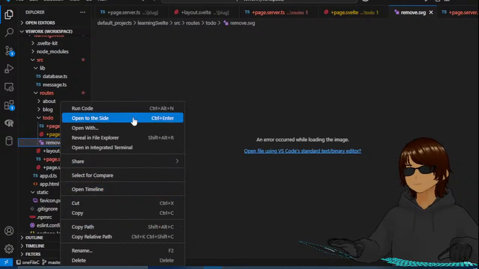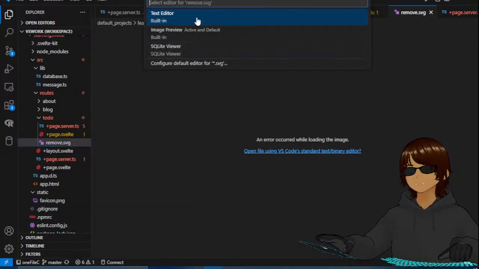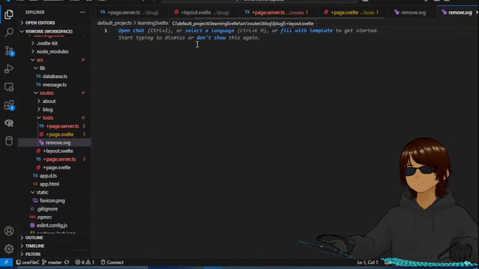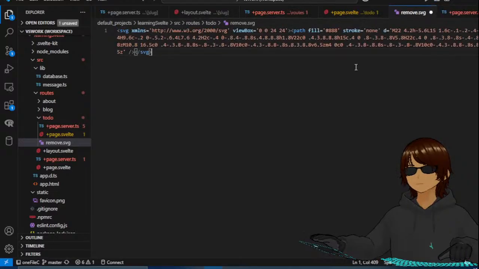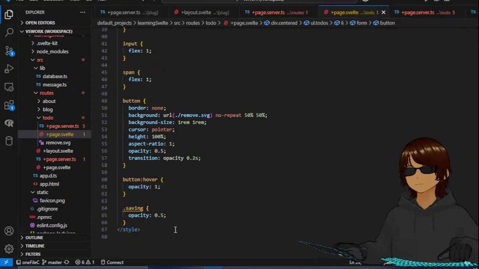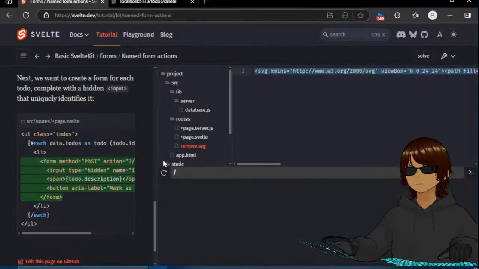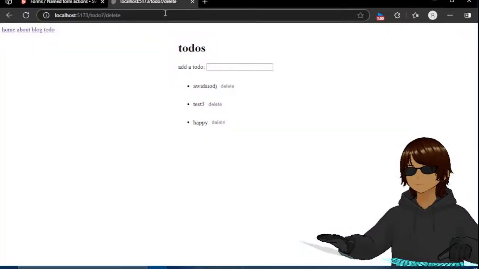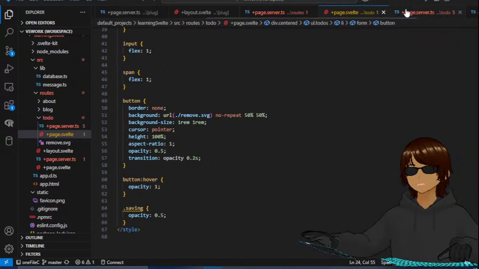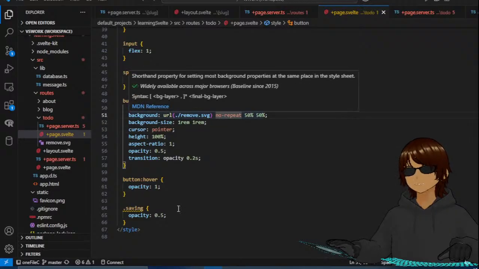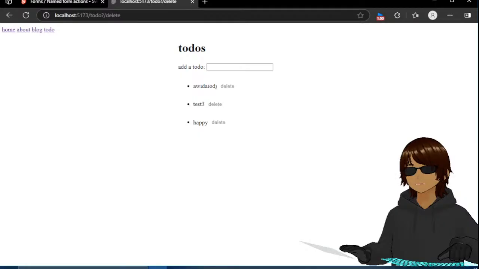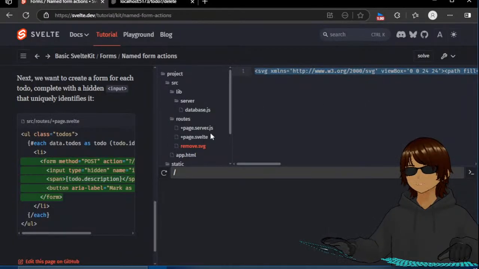So how do I edit the file? Open with. Now, if we go here, the background is remove.svg, but it doesn't work.